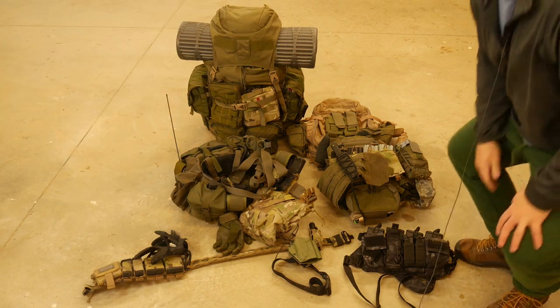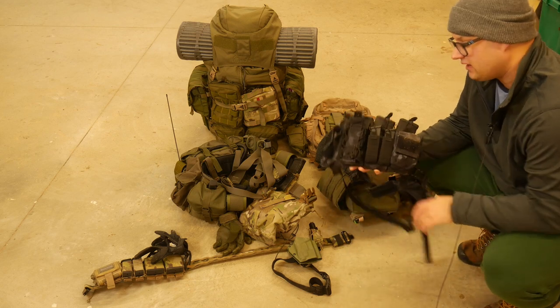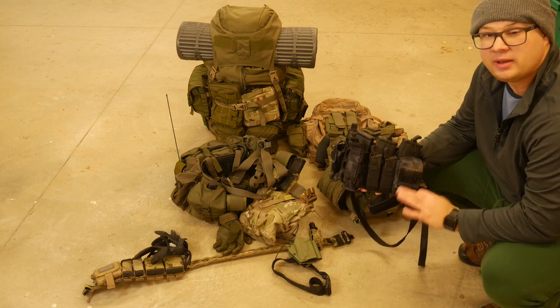All right, so the next piece of gear that's worth noting in the system is this chest rig. This is the Haley Strategic chest rig. This is their original with this useless pouch up front. They've since gotten rid of those. But here's my thought here with the chest rig.